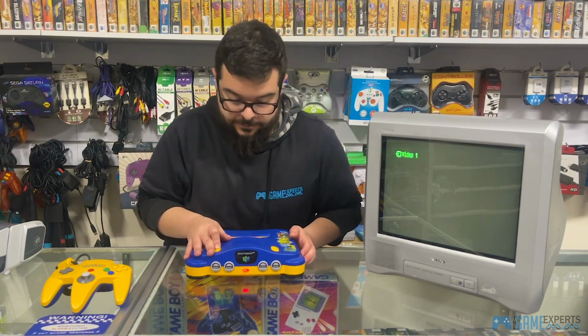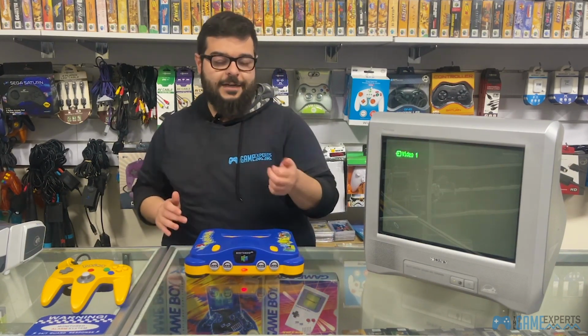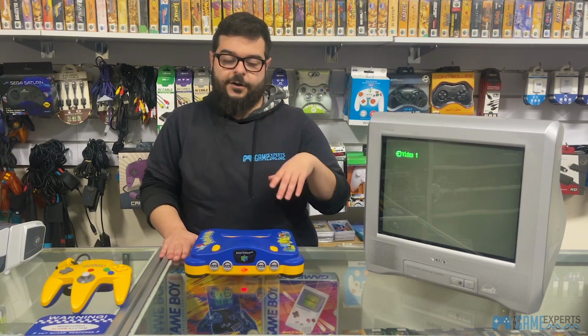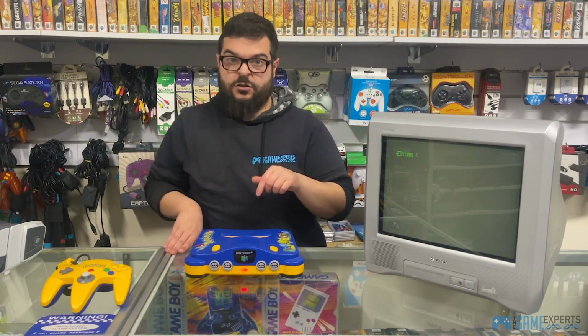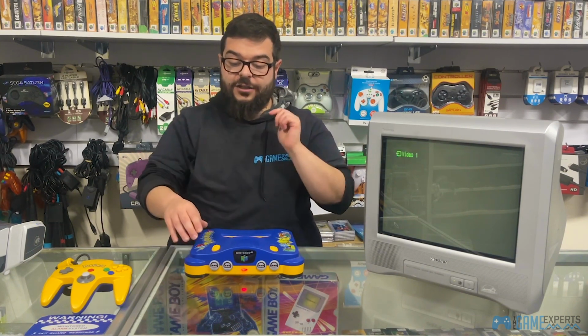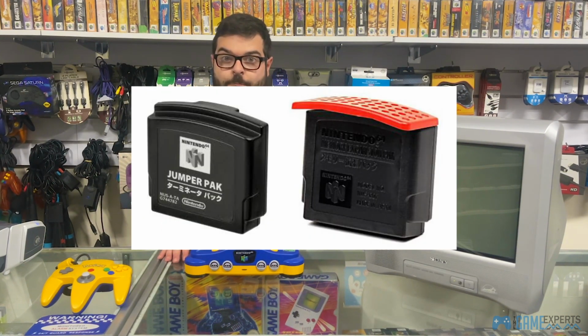So this console displays the red light, so it's perfect. The power supply is working and the AVs are cool and we're ready to go. Now, the reason why we're not getting a signal is because with these consoles, they don't just turn on and produce a home screen. You need a cartridge in the actual console to get them going. And not only that, you also need a jumper pack or an expansion pack.